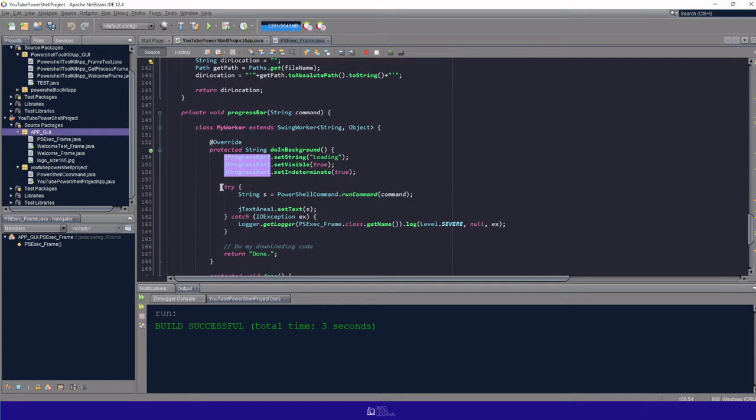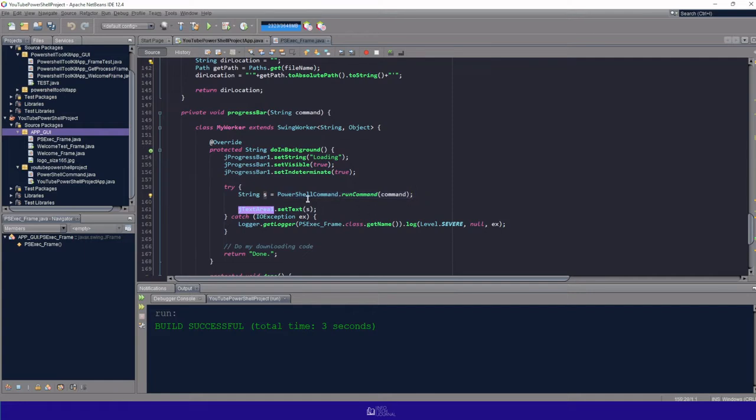In this, we're just doing a try catch, because this will throw an IO exception, so it needs to be captured. So try and catch. In this particular one, JTextArea as well, set text to S. Why? Because remember, this particular run command will produce the output and return us a string.